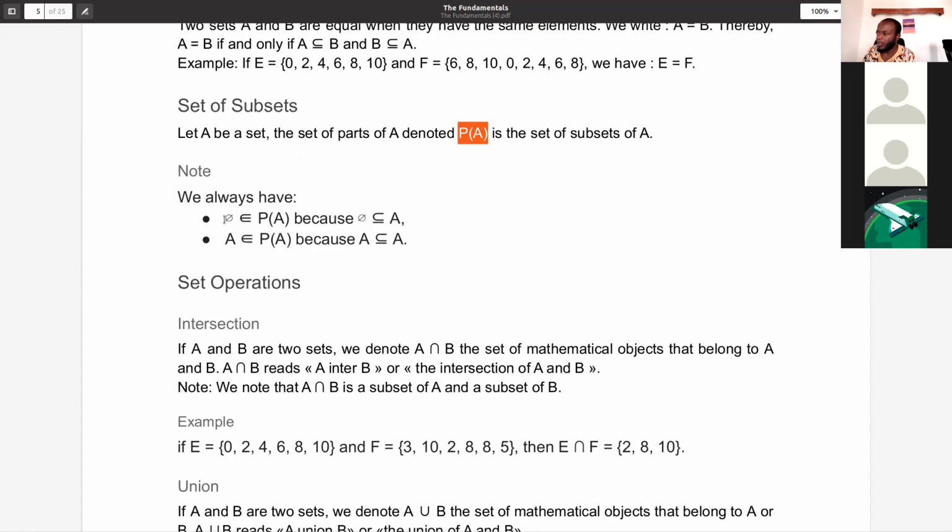So if we have A as a set, and then the set that we call P, parts of A, that we can call P of A, is the set of subsets of A. And then we have these properties: the empty set always belongs to the part of a given set, because the empty set is included in A. We also have that a set A always belongs to the set of parts of A, because A is included in A. When I showed you on the other screen, I didn't include A, in our case E, but a set is always included within itself, if that makes sense.